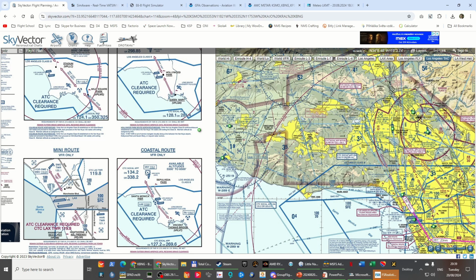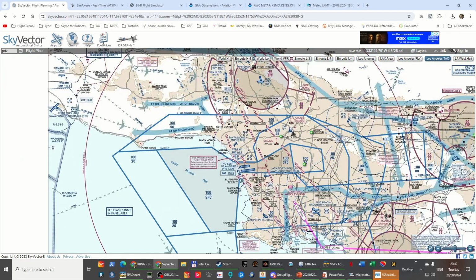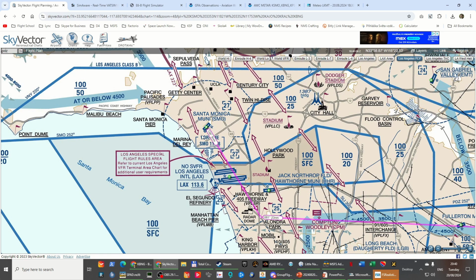Right? It's just this portion of it, and the rest is away from the Class Bravo, and more specifically below that. So that's something that we would do. And that means that right after takeoff from Santa Monica, we would actually be just about to enter Class Bravo. So we need to be quite quick on the radio.